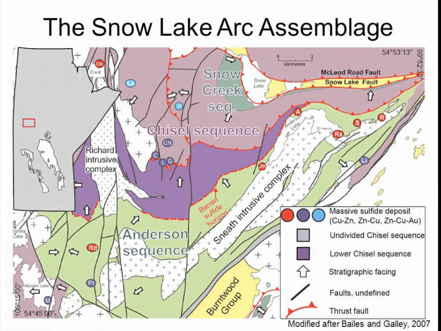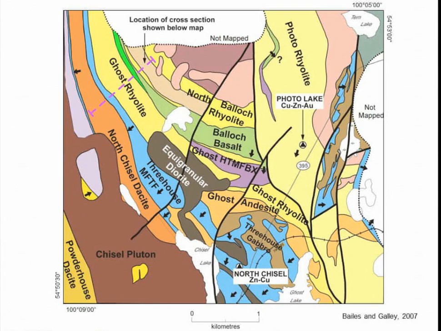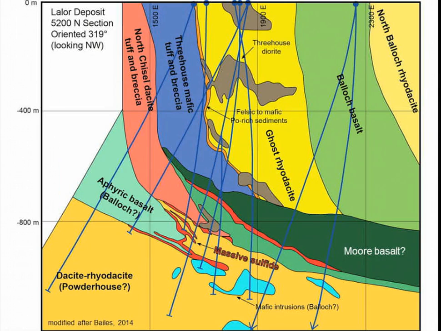So switching up again, we'll look a little bit at the Lalor deposit, just building a little bit off of what Al talked about in his talk. So I'm going to use Al's cross-section and just look a little bit at the structure on top of that. So here's the cross-section that Al showed you. And as he said, there are two issues that you can see right off the bat.